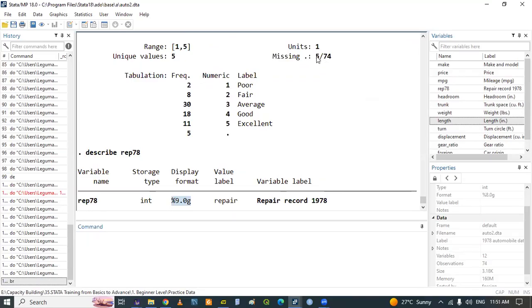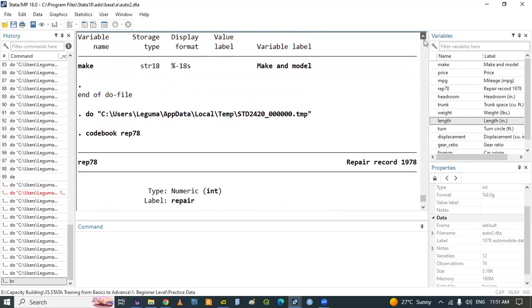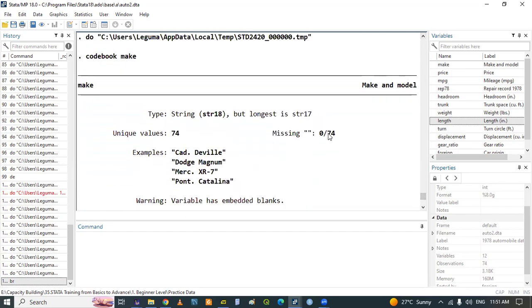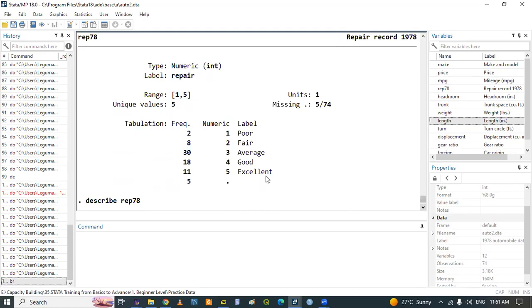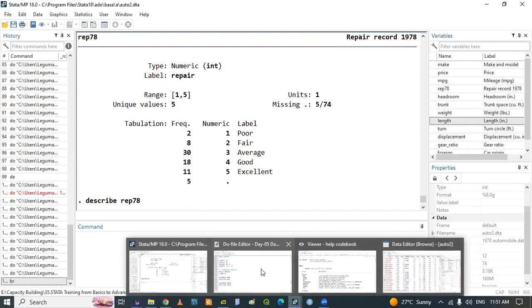It will also tell you we have 5 missing values out of 74 observations. And from this 74, how many uniques are 5? So this also can prompt: do we have duplicates of these variables or not? If you find that the unique values are the same as the number of observations, it means there is no repetition, just like this case here. Total number of observations, 74, unique values, 74. It means each value appeared only once. It even gives you the range, the minimum value and the maximum value. So if it is categorical, it provides this in this particular form.